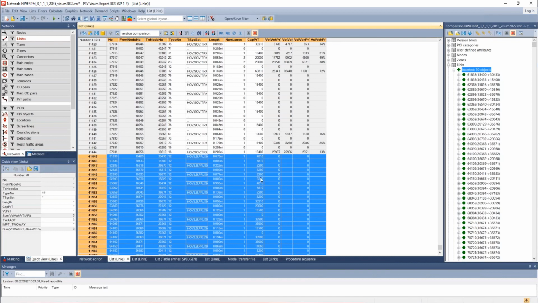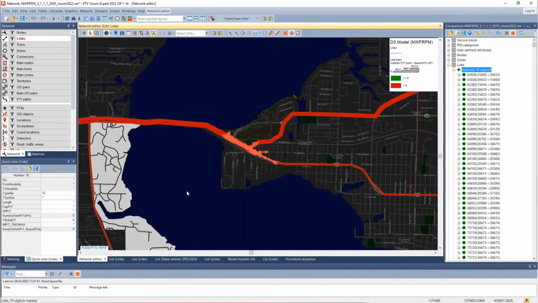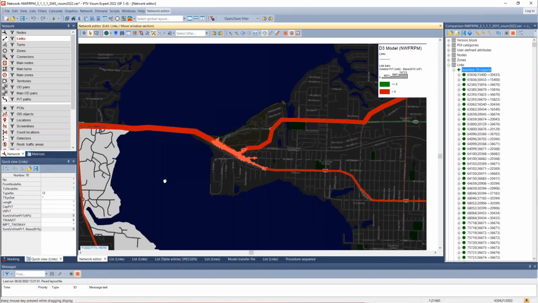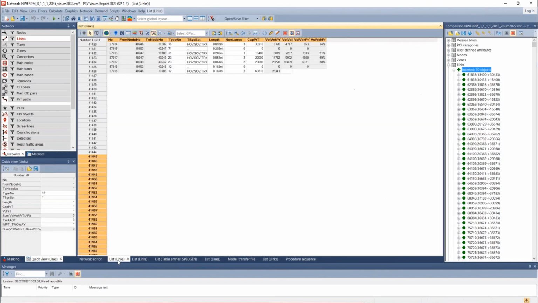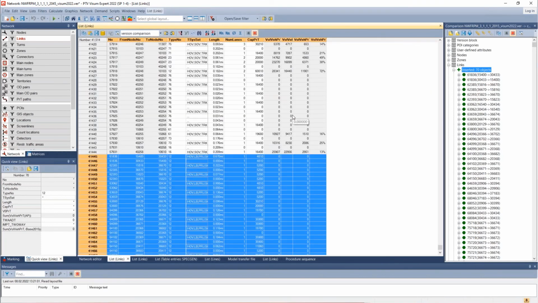So this doesn't necessarily have anything to do with the graphic parameter settings of your network editor. The GPA file affects your network editor, and then the LLAX affects your lists, is the way to think about it. Yeah, you can think of the GPA file more as a map template if you're used to that terminology. That's basically what the GPA file is.